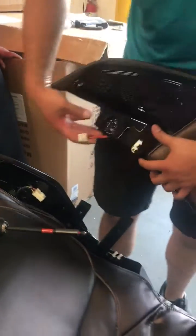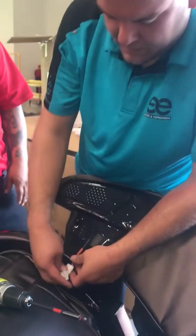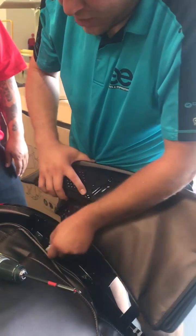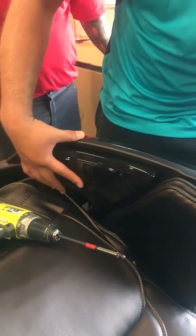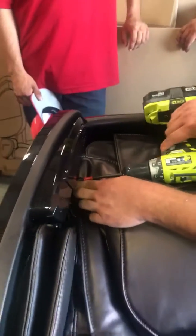So now you can see on this side, this connection is a little different. That one, it plugged directly into it and just sat there and that was it. This one, you're gonna connect onto here like that and you're gonna shove it through the hole. Because if you don't, it's gonna get stuck up in here and it's not gonna go down all the way. So again, we'll just put it right there. Oh, I forgot the one last step. Now you can tighten these all the way.